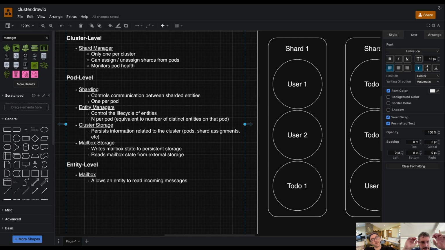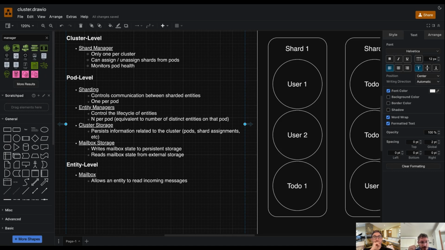What if a pod is disconnected from the shard manager and still has shards assigned? The shard manager will detect the pod as unhealthy and allocate the shards to other pods if a timeout occurs. In that case, we have a duplication of entities. So it's very important that there is a kill switch mechanism if the pod can't communicate with the shard manager for longer than the timeout.